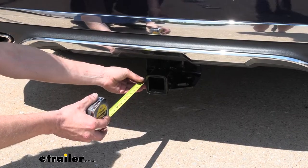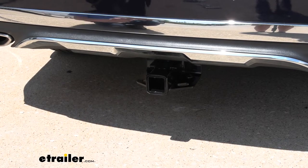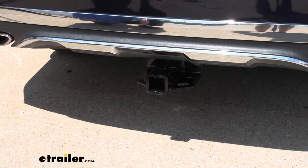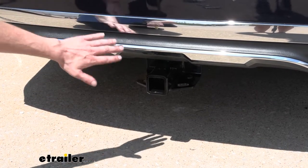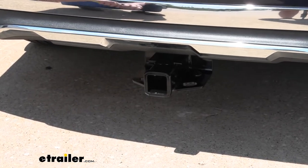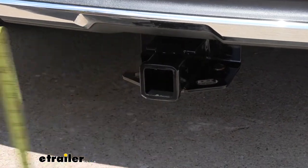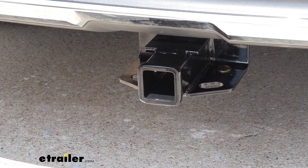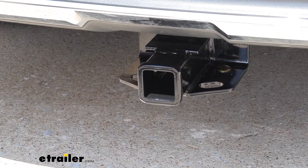Now I've got some measurements to help you when deciding on accessories. From the center of our hitch pinhole to the edge of our rear bumper, it's at about 7 inches, so it is tucked under pretty nicely. This is important when determining if your accessories can be inserted into the receiver without contacting the bumper, and if they can be placed in the upright storage position without contacting the bumper. From the ground to the top inside edge of our receiver tube, we're right at about 12 and a half inches. This is important when determining if you need a drop, rise, or raise shank on any of your accessories. Since this one does sit so low, I would recommend a raise shank on your accessories.